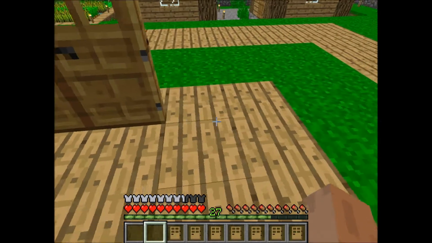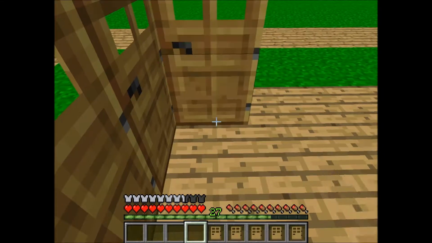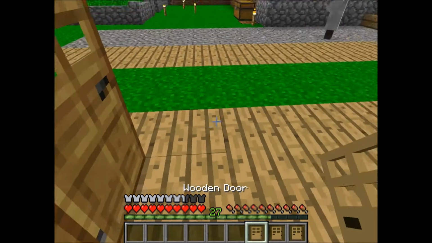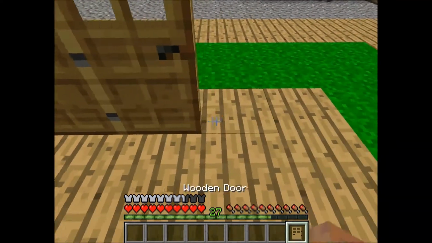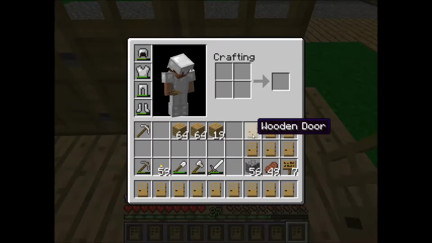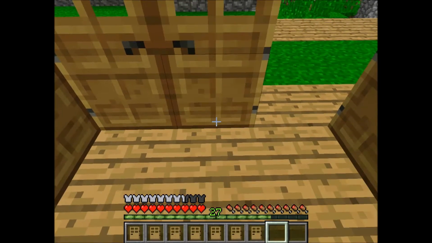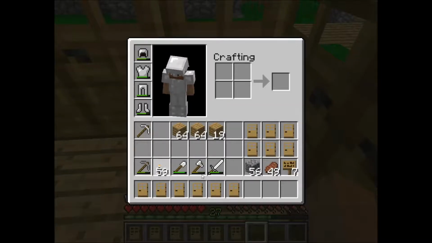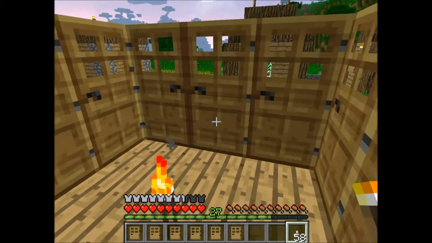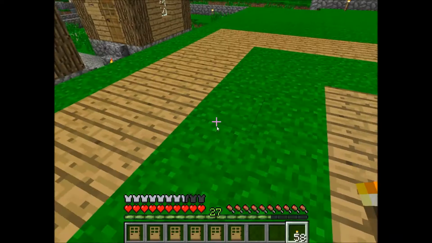Okay, there. Three, and then lag. Two and three, and then two and three, and then one, two and three, and then you just want to throw a torch in here right in the middle, and that's plenty of light. Now on this outer ring, oh, lag spike again.